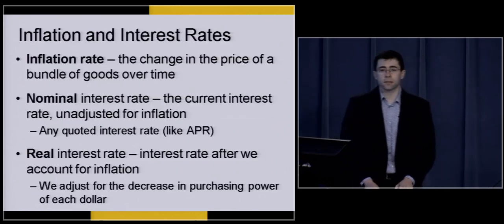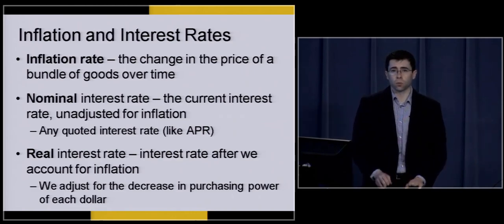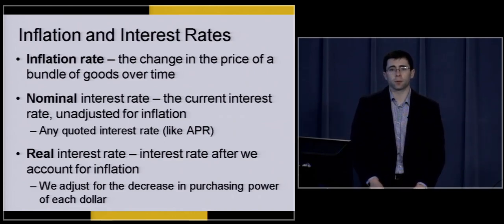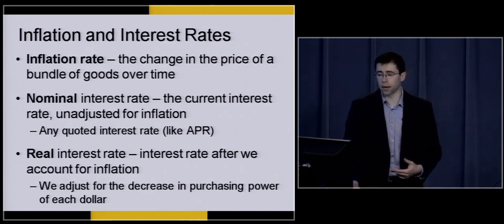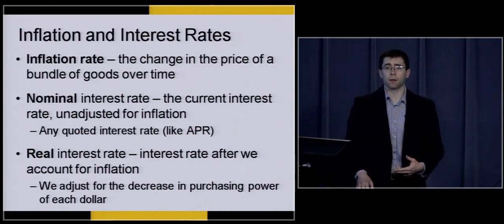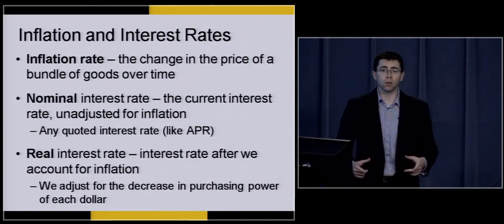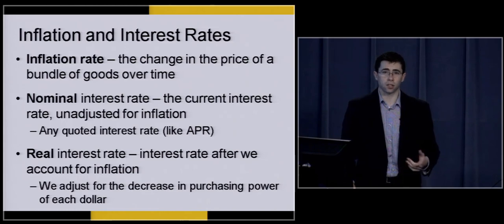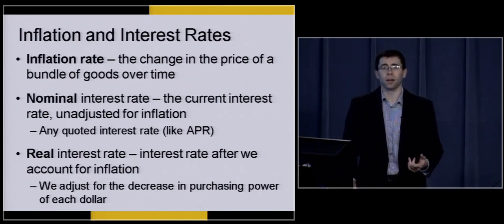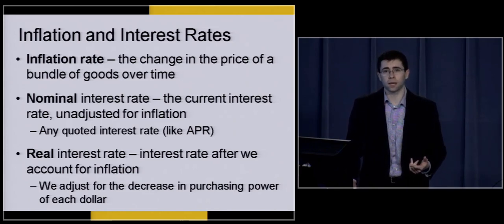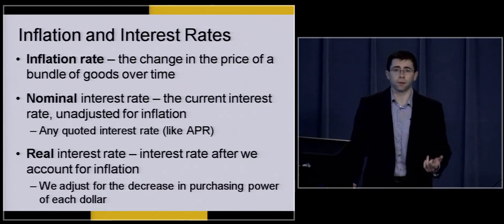All right. Now, since we've talked about inflation already, let's just jump in with the difference between nominal and real interest rates. So like I said, the inflation rate is just the change in the price of a bundle of goods over time. The way we typically measure inflation in the U.S. economy is looking at the change in what's called the Consumer Price Index. It's a bundle of goods that is tracked over time by the U.S. government, and the change in the price of, or I suppose I should say, the level of the price of that bundle of goods is our primary measure of inflation in the U.S.